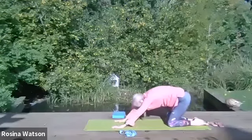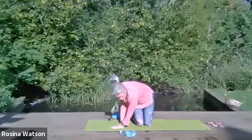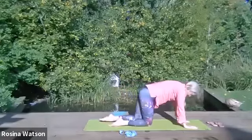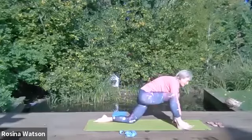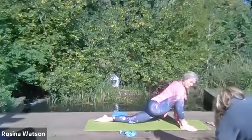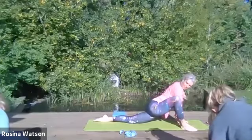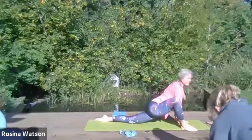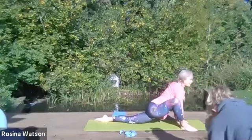Coming up on all fours again. So we're just going to take another front of thigh opener. So from here, we're just going to step the right foot forward to the outside of the mat, outside of the hand, outside of the mat. Drop the hips down, opening, allowing the right knee to fall to the side if that's more comfortable. Sinking the pelvis down, so you should feel a stretch through the outer hips, probably the back hip flexor as well.